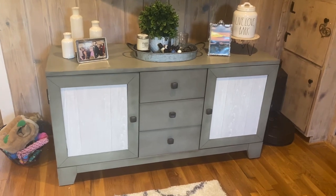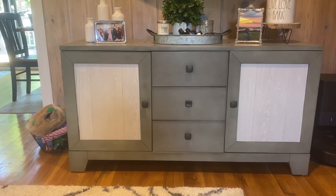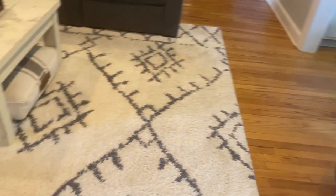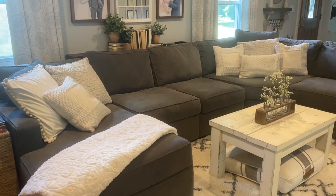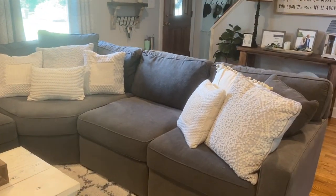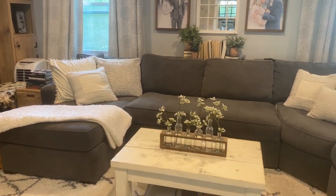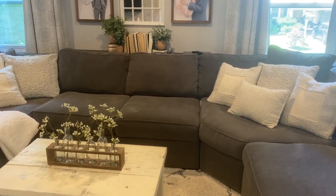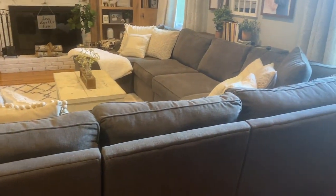We were gifted this TV console. I recently put some peel-and-stick wallpaper on the doors to cover up the gray glass — I'm not sure I like it but it'll stay for now. We spray painted the knobs. The most asked-about thing in my house is this couch — it's the Radley sectional from Macy's in the color Heavenly Mocha Gray. Most of my pillows came from HomeGoods and Target, with a couple of covers from Amazon. We were gifted three parts of this couch and found another section on Facebook Marketplace. We love how comfy it is.